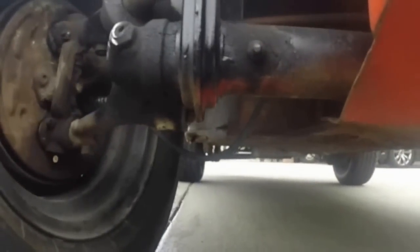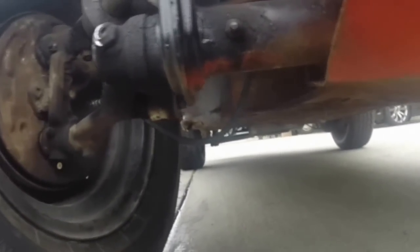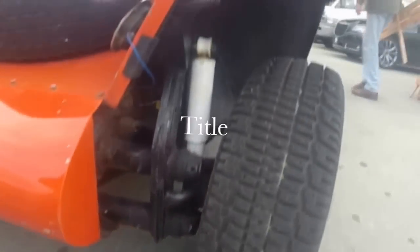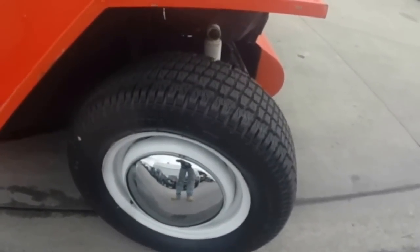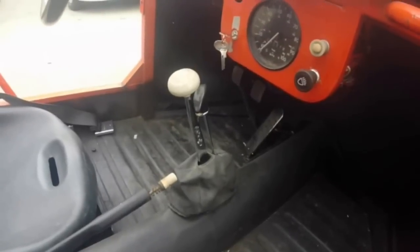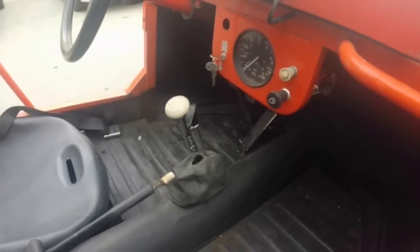Let's see underneath the vehicle. It looks like the pan's in nice shape. Some brake lines, different things like that. Nice tires. The lights function correctly. SCAT short shifter with reverse lockout.